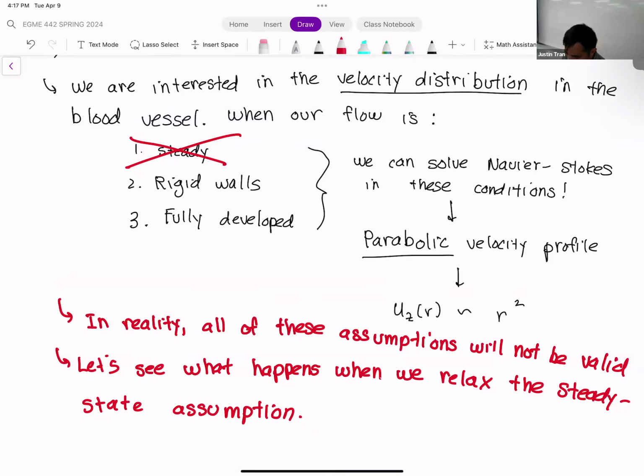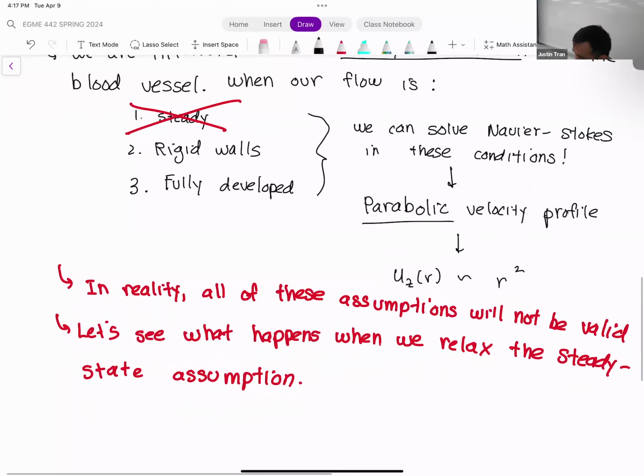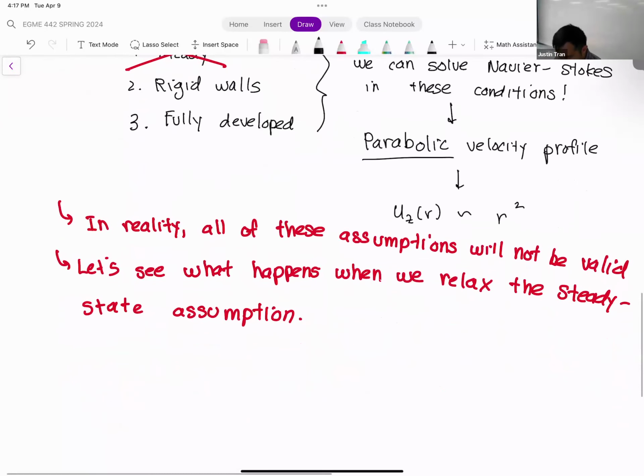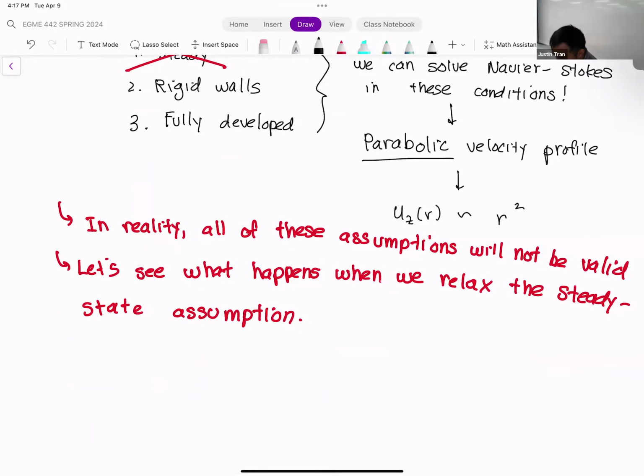What's interesting about this is that one of the reasons we made all these assumptions to begin with is that we wanted to get a closed form solution to Navier-Stokes, which is normally very difficult to do. It turns out, when you relax the steady state assumption, you can actually still get a closed form solution to Navier-Stokes. It's just that you need to use a little bit more advanced mathematics to get there, rather than basic differential equations. But as always, we have to start with our assumptions.